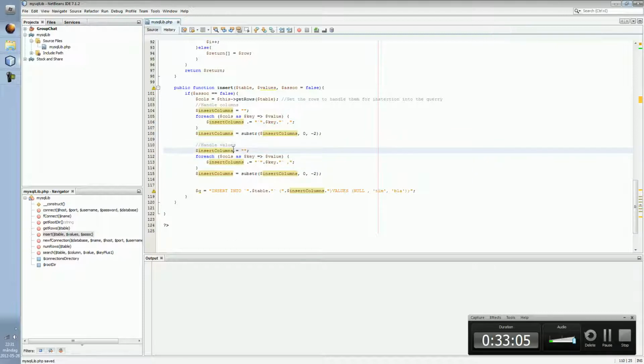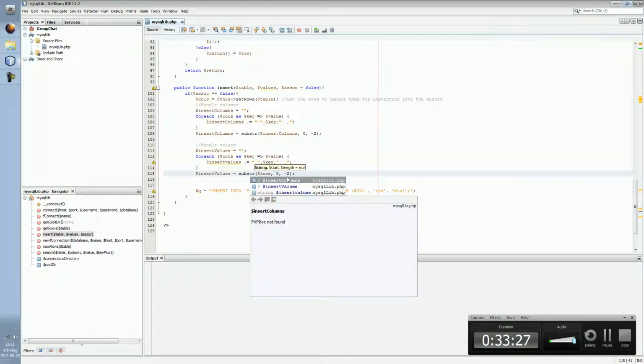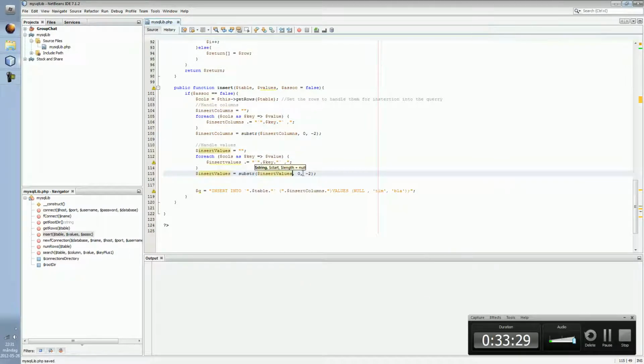So insert values. We will say values. And values. Insert values. This is becoming quite a long part, but we're getting the insert function half done, so that's good.